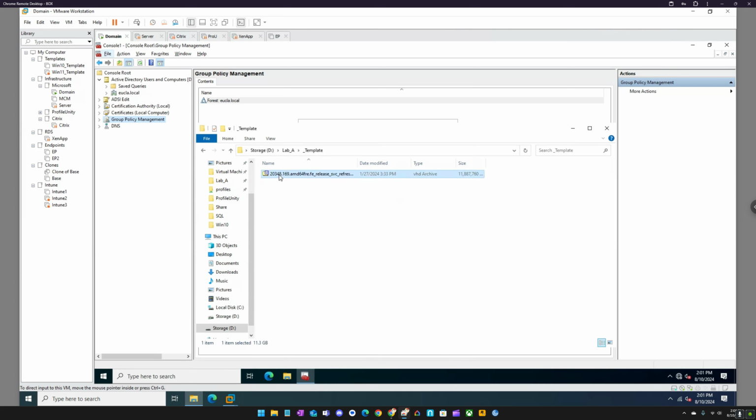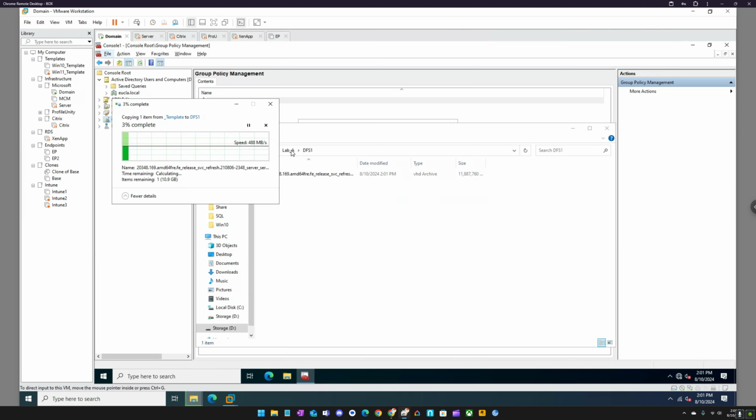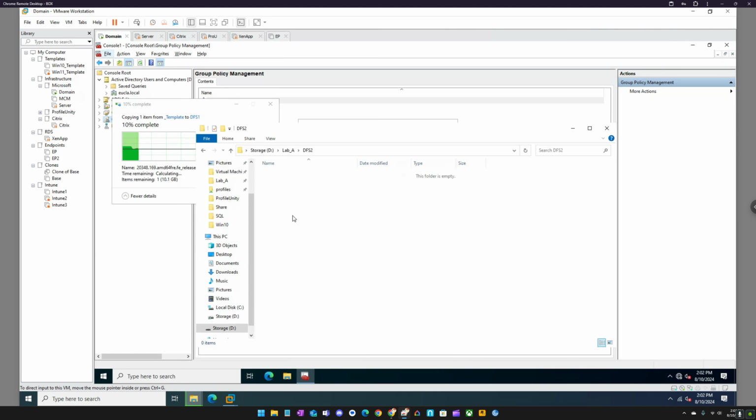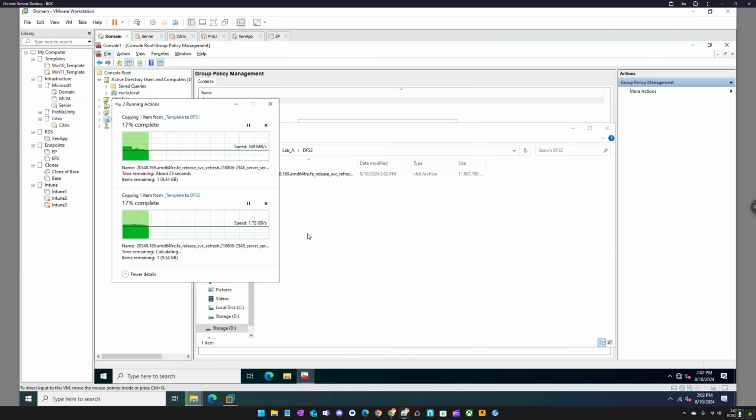We need our server template. Let that copy. Again, our VHD, it's from Microsoft. We're using the eval edition for pretty much everything.